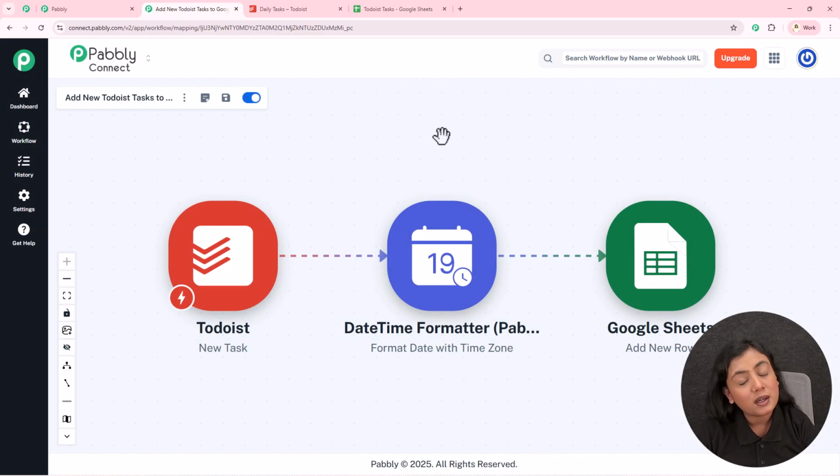Now whenever a new task is created in your Todoist account, automatically to keep the systematic record and to follow up with all the tasks that are created, all the details will be added into my Google Sheets automatically. And you do not need to lift your finger anymore after creating this automation, and all your task details are going to be added. Okay. Now this is very beneficial for all types of businesses.